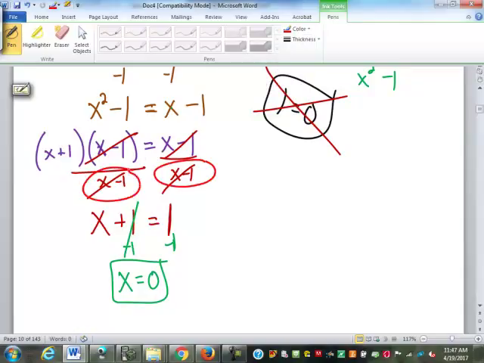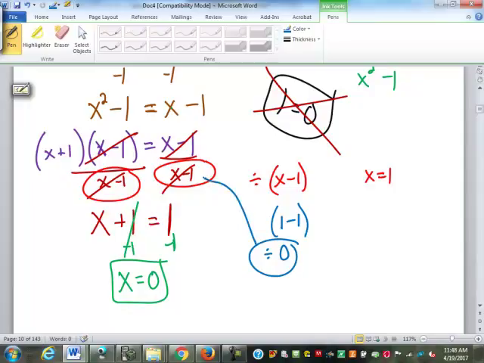It comes right here. I divided by x minus 1. But remember, we started out with x equals 1. So x minus 1 is 1 minus 1, or 0. So what happened in this step here is I divided by 0. And if we allow ourselves to divide by 0, you can see here the whole framework of numbers falls apart. So it's very important that we do not allow ourselves to divide by 0.